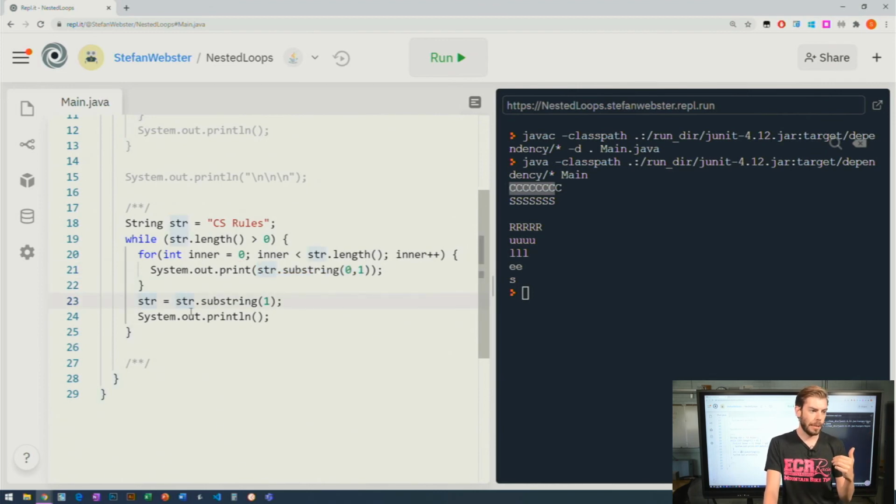We go down to the next line, and this line here removes one character from our string. We jump to a new line, and we start it all over again. This line right here, line 23, is critical. If this line doesn't exist, this while loop becomes infinite because the string length never gets shorter, and we'd have a problem. So I still have to have some kind of stopping condition. I still need to control for that. We could put another while loop in here. We could do all kinds of different things. So that is a quick introduction and hopefully some intuition into how to work with and manipulate nested loops.